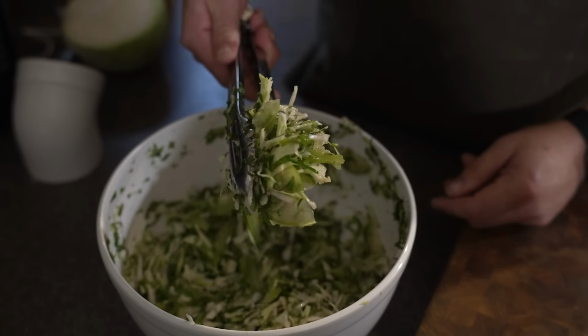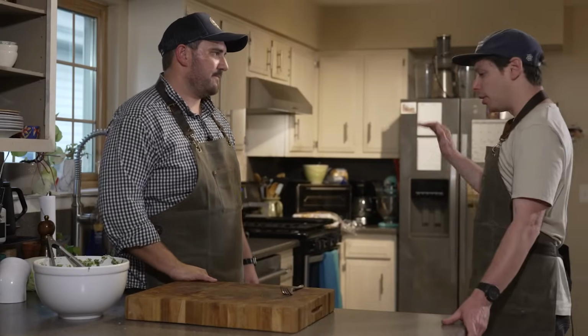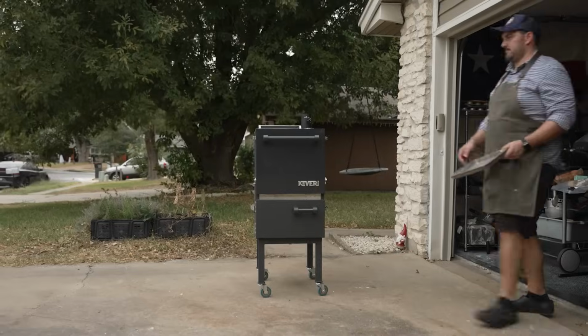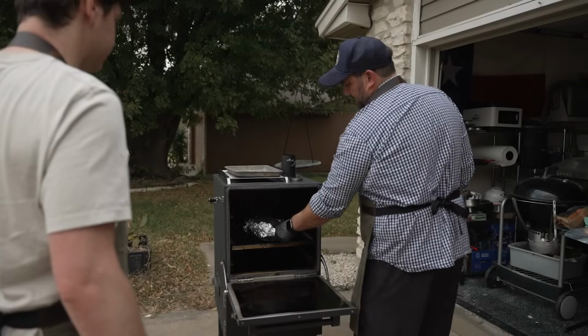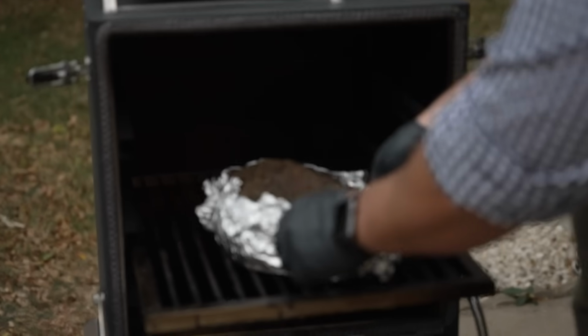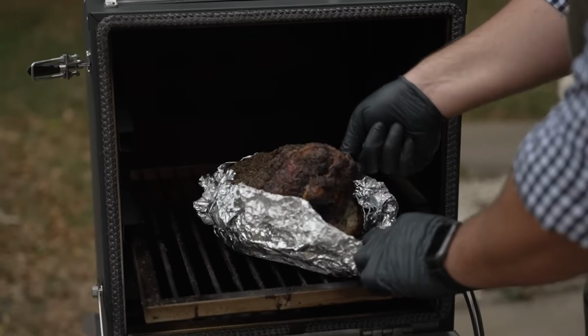Cool. How's the pit out there? Perfect. Cruising. Yeah, and same temperature. Let's go take a look. I really think our pork shoulder is going to be nice and tender. Gonna pull this out. Oh, the color of that. Oh my goodness.